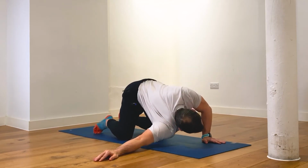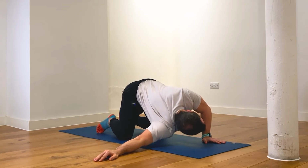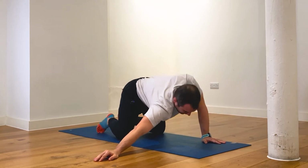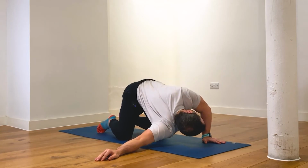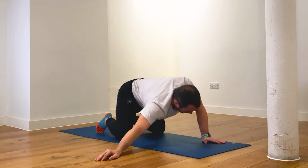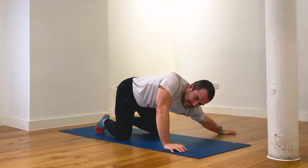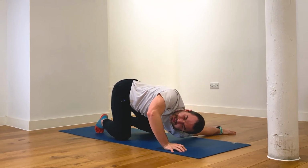From there, coming back into the quadruped position, I would like you to bring the left hand out and send the left shoulder towards the floor as you look away from your shoulder. And coming back up. And one more time, keeping the elbow straight, you look away from your shoulder that's coming towards the floor. And you switch, you go to the second side, two times again on this side, bringing the arm out and bring the shoulder down.